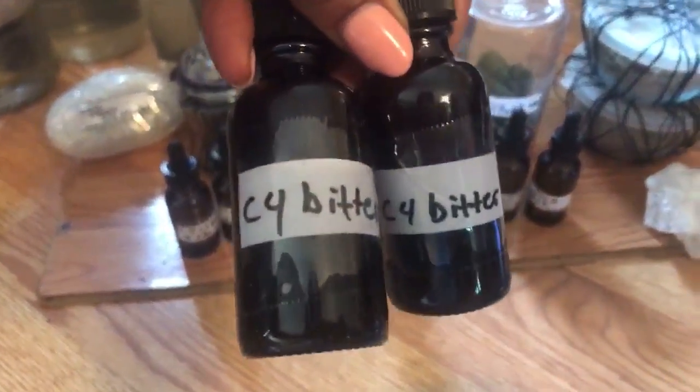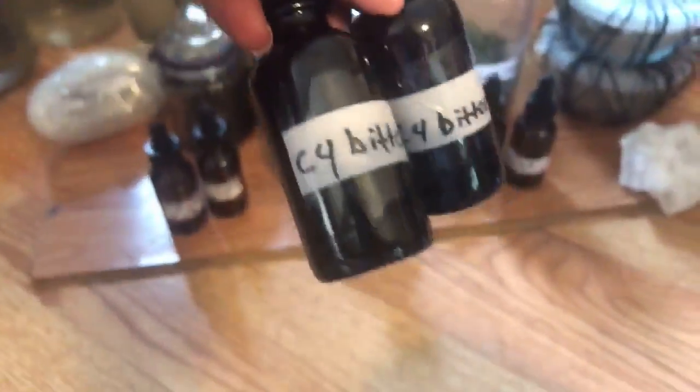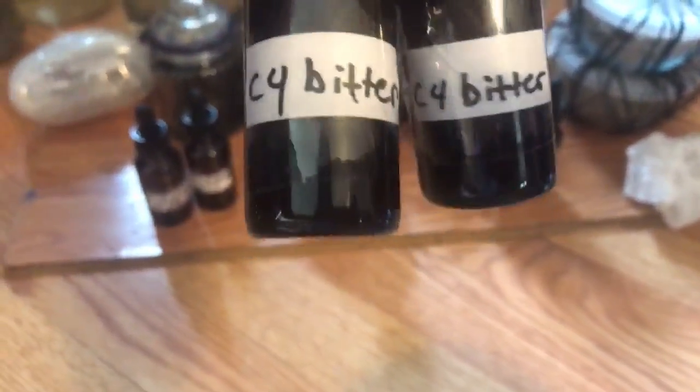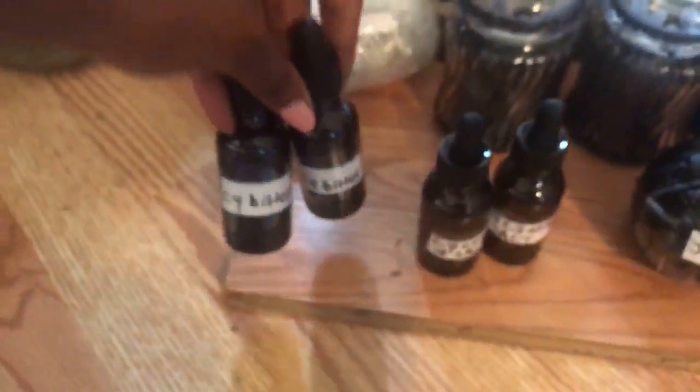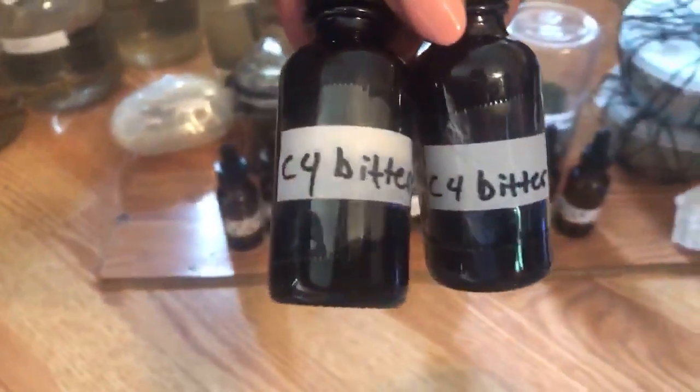You get 2 of the C4 bitters. This is also made by Chevy Witch. When you see C4, think of Chevy. That's his brand. These are his recipes. So this is the C4 bitter. She's getting 2 of these in her kit, and I'm not really sure what these are for, so that's why Chevy is here. What are these for?